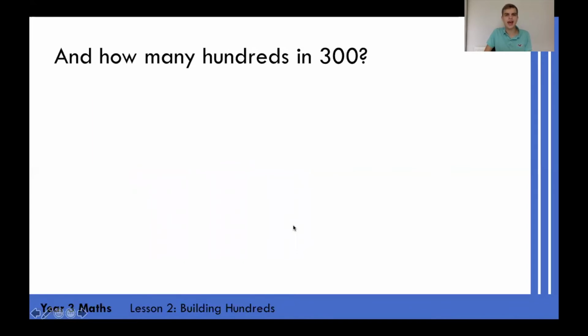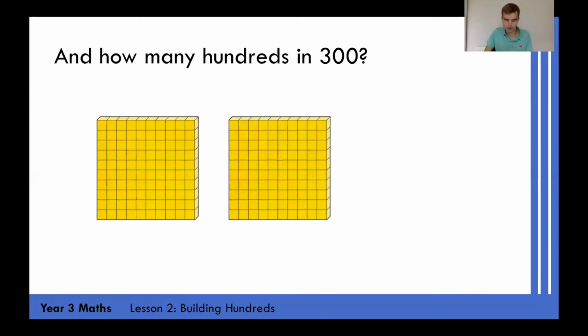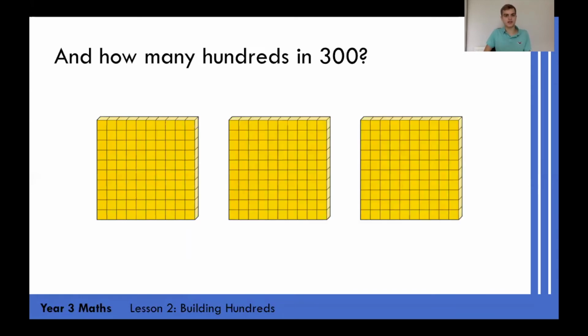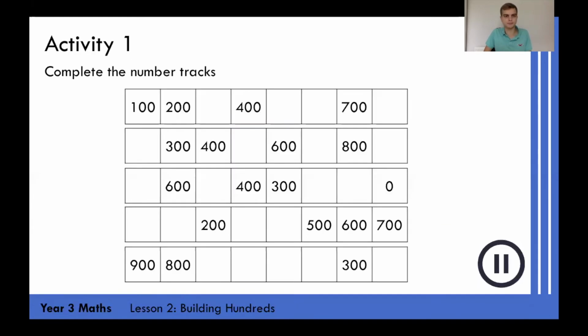So we'll look at this one then. How many hundreds are there in 300? Okay, I'm going to make the number 300. So here I've got 100, 200s, 300s. This is the number 300 because I've got 3 lots of 100. So how many hundreds are there in 300 then? Have a look. How many hundreds are there? Yeah, I've got 100 here. I've got 2 here. I've got 3 here. So I've got 3 hundreds in 300. Fantastic. Well done. Super. So this is activity number 1 today.